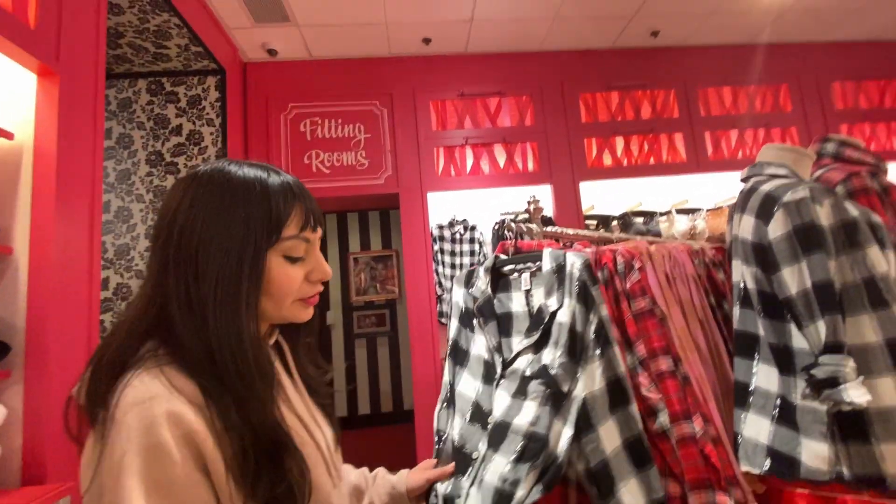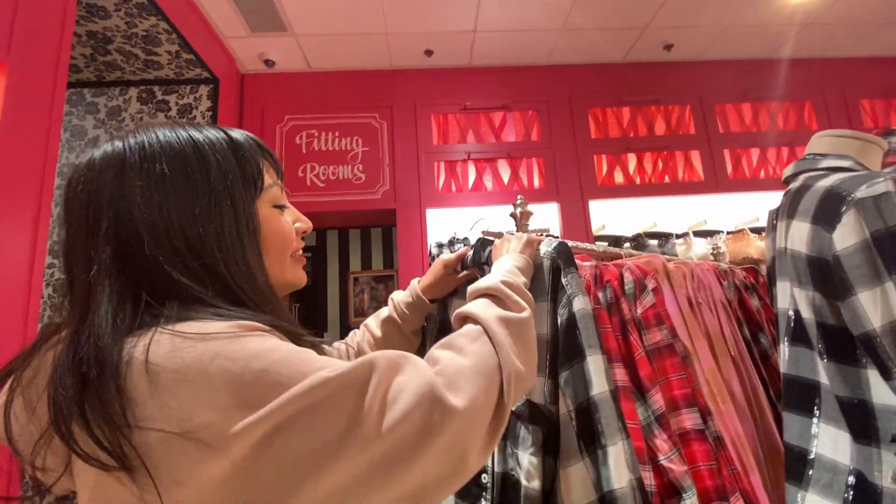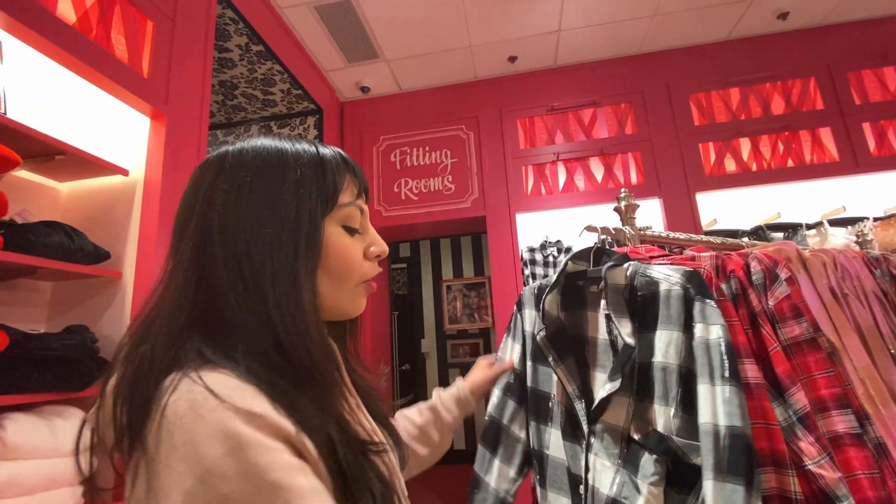It's like a romper but to go to sleep in, and it has this little belt — it wants to come home with me. I like the silver lining on it. Yeah, I like this a lot. It's cute, it's got a little silver lining. I love this a lot.